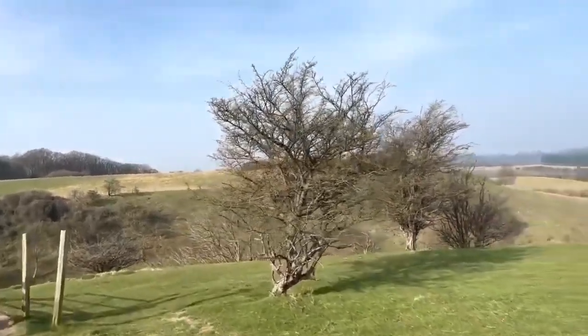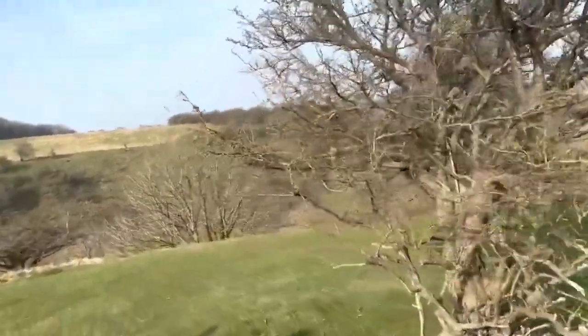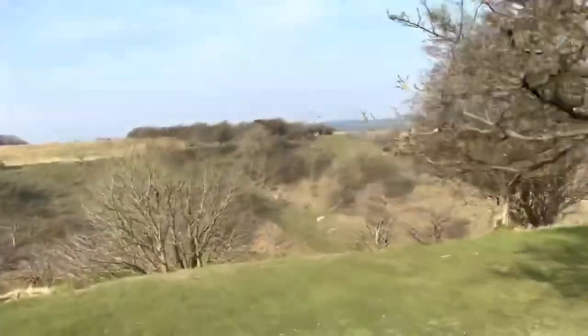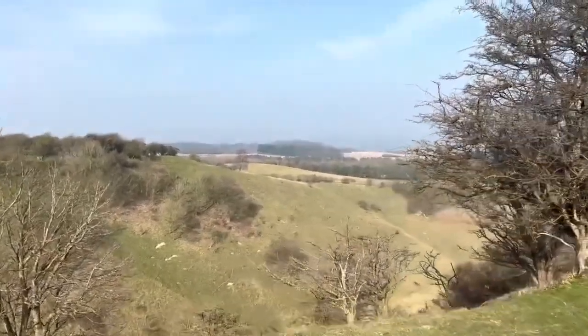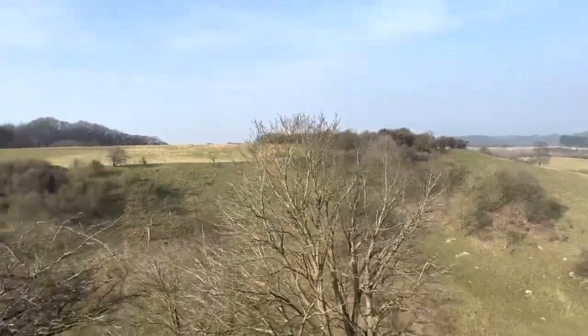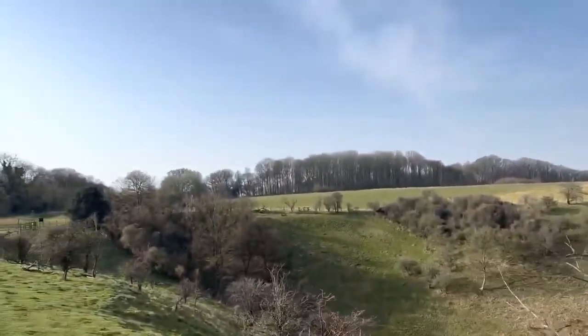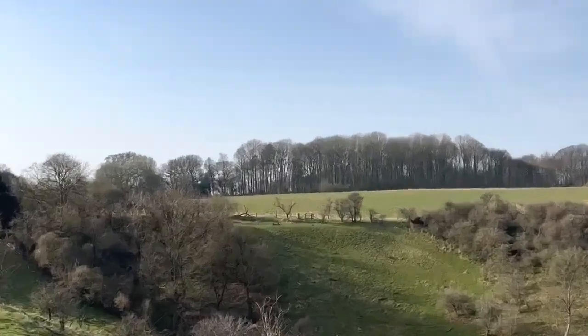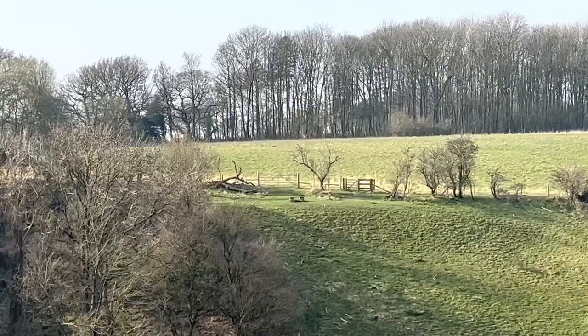It really is very pleasant up here, though. There's no shops, cafes or bars or anything else like that, so you have to bring your own things if you want to. It's another fabulous place to sit and have a picnic, on that cherry stone. We'll walk past there shortly.